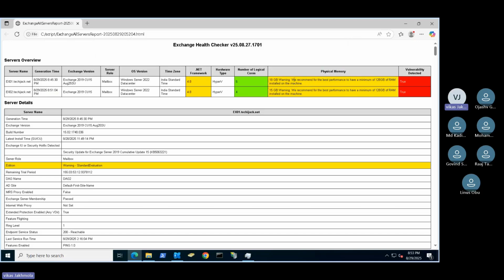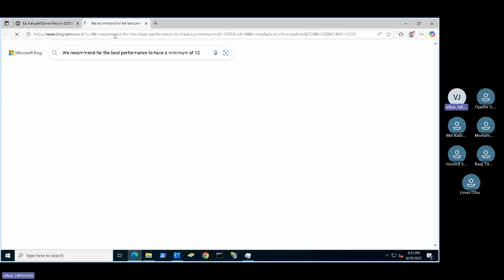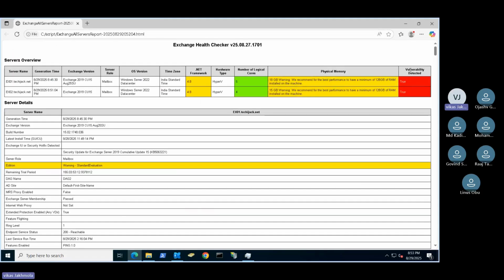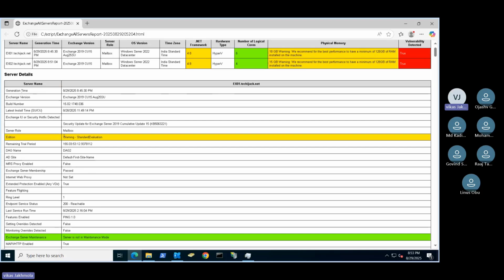We recommend for the best performance to have a minimum of 128 gigs of RAM installed on the machine. And here it says vulnerability detected is true. So that means on both servers it detected vulnerabilities. And what are those vulnerabilities? Let's see that. It says standard evaluation DAG. We have a DAG that is DAG 2.